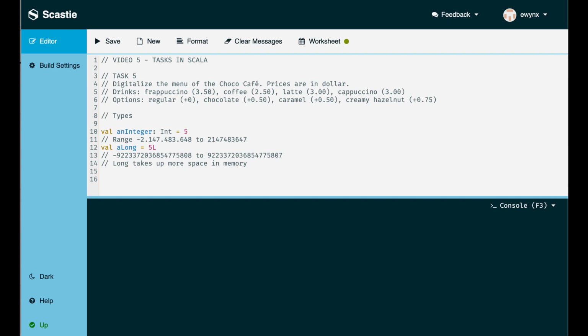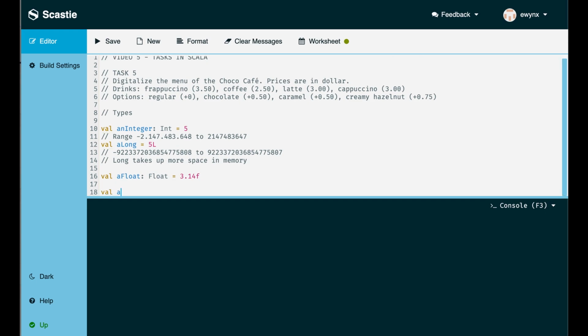And then we can talk about a different type, because we've only seen integer numbers, but what if you want a decimal number? In that case, there are 2 types you can use. A float, with a T. For example, 3.14, my favorite decimal number because I love pies. And you would write a small f afterwards. And the other option is a double. 3.14, and you don't have to write anything afterwards. If you don't write anything after, this is the standard that Scala will go for.